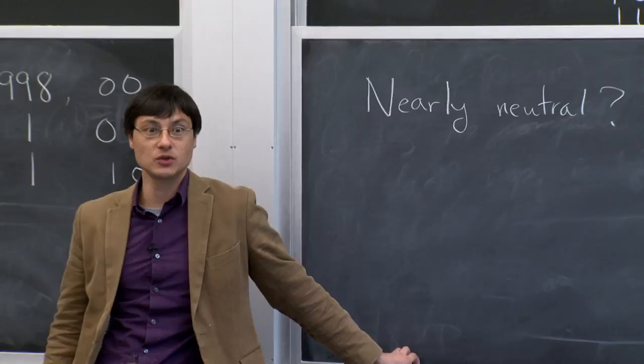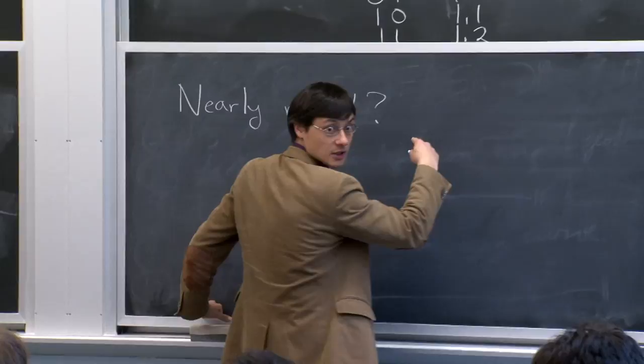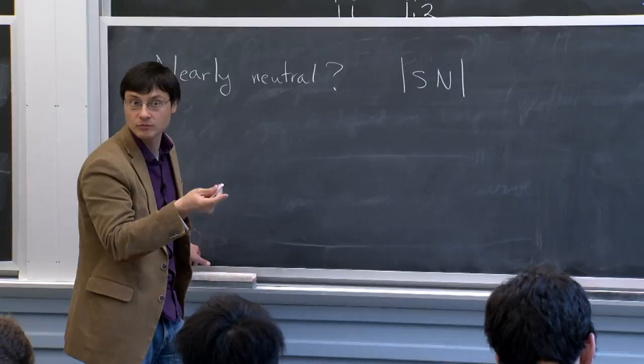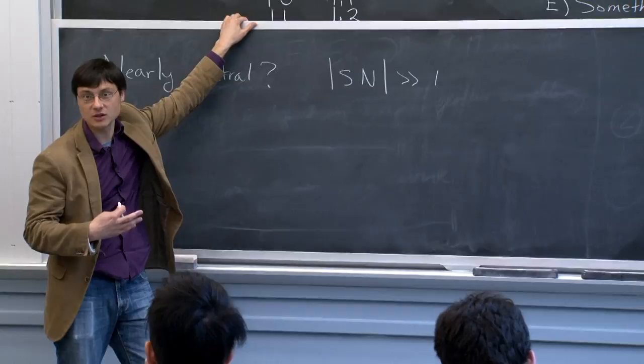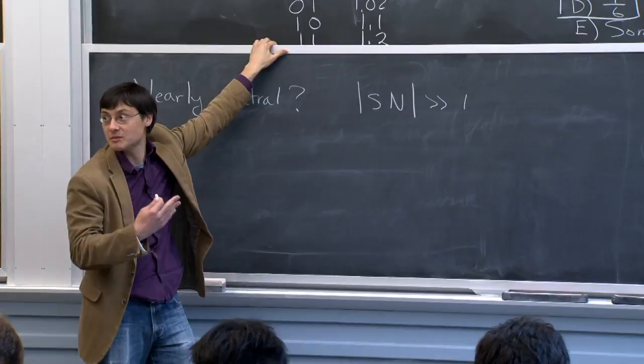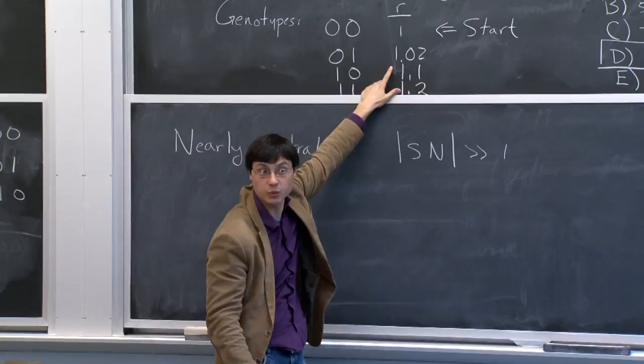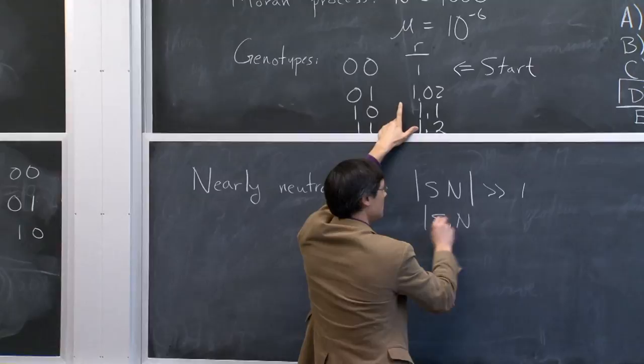No, right? Because if it's nearly neutral, we want to ask whether the magnitude of S times N is much greater or much less than 1. If it's much greater than 1, as is the case here, then we're in a nice simple regime. It's easy to get paralyzed in this situation because there's more than one S, but in both cases, S times N is much larger than 1. We can take the smaller S, which is 2 over 100, and S times N is 20. So S for the 0-1 state times N is 20, which is much greater than 1.